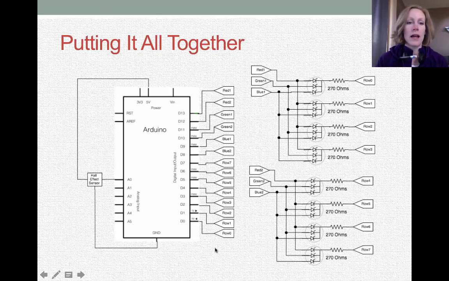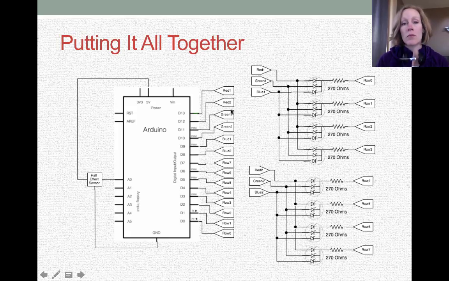Lastly, we need to show how our Hall effect sensor will be connected. We have my little sensor over here, and I can show that the supply is connected to the 5-volt pin on the Arduino, that the ground is connected to the ground pin on the Arduino, and that the output of my sensor will be connected to A0. Now you don't have to connect these wires to these numbers. I could connect the Hall effect sensor to A3 or whatever analog input I want to, as long as the schematic shows it and has it labeled so that the software person in your group can program properly.